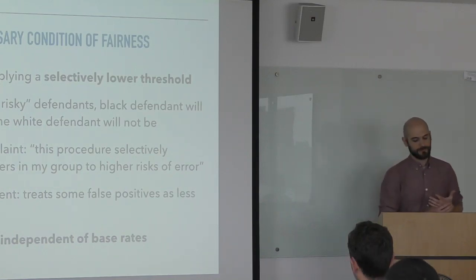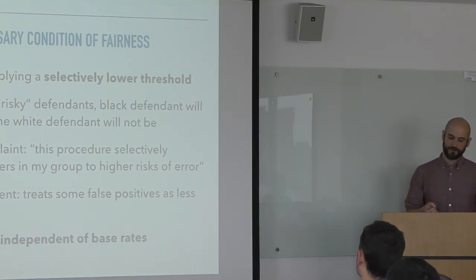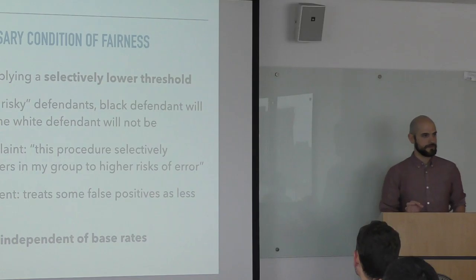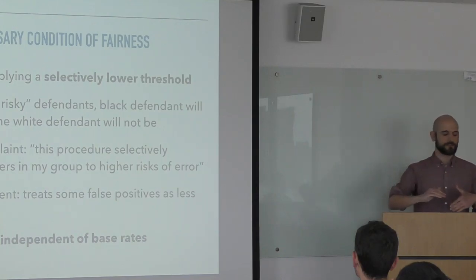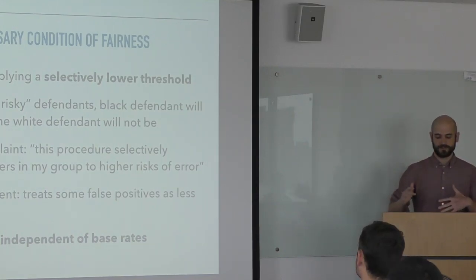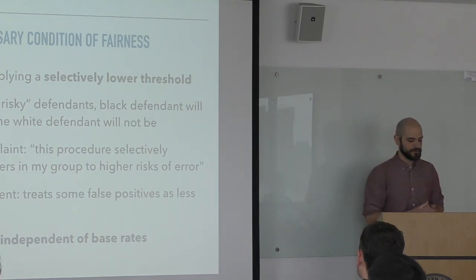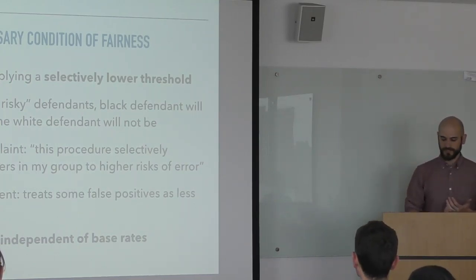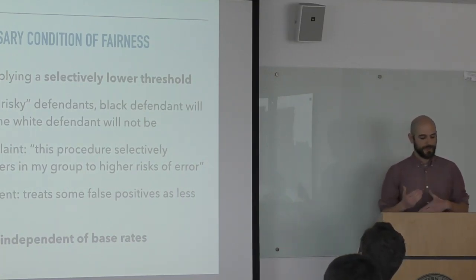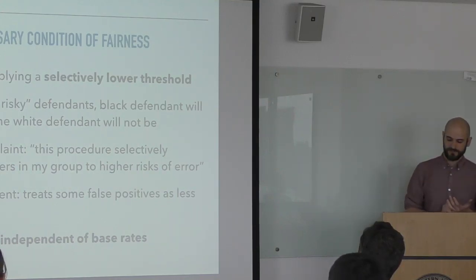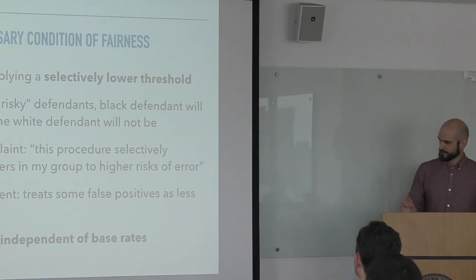And note, because this will be important in my arguments against false positive rate equality, this kind of complaint is independent of base rates. So you could have a miscalibrated procedure, or conversely, you could have a calibrated procedure, no matter what the base rate differences were. So for example, if we had a tool that was predicting violent crime, that could be calibrated between men and women, even though the base rate of violent crime is far higher for men. We wouldn't have to adjust anything as the base rates change. So just to sum up, I think that miscalibration straightforwardly is differential treatment, and importantly, it holds independently of base rates.